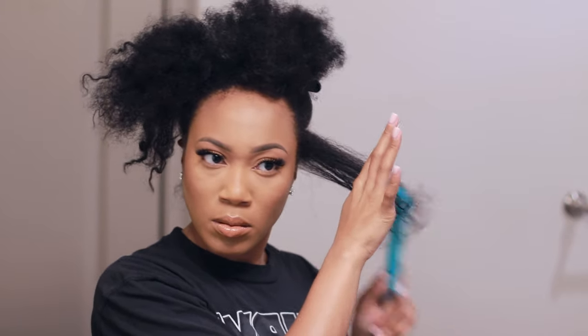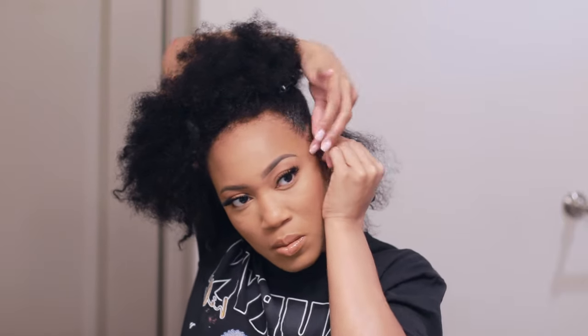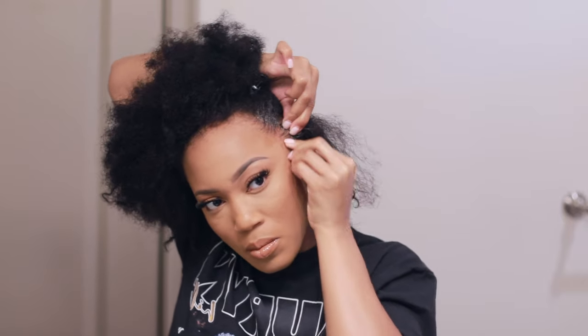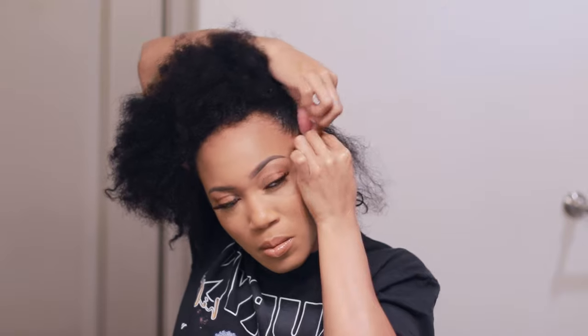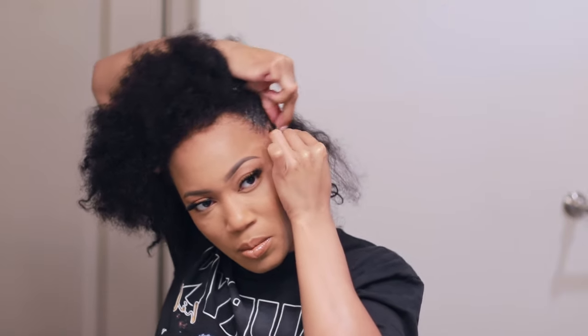So starting off by just kind of using a wide tooth comb just to detangle, and then I'm actually taking a little bit of edge control. I think this was the, is it Cream of Nature? I think so. Whatever you want to use, you absolutely can. And I'm just going to go ahead and pretty much smooth that to the front of my hair just to help lay everything down and kind of get rid of flyaways.